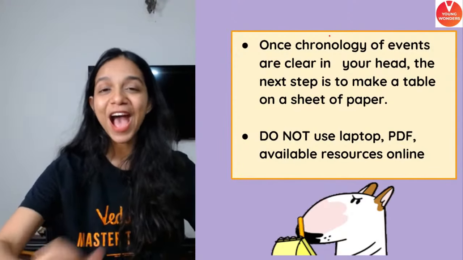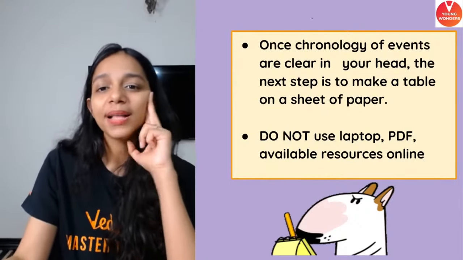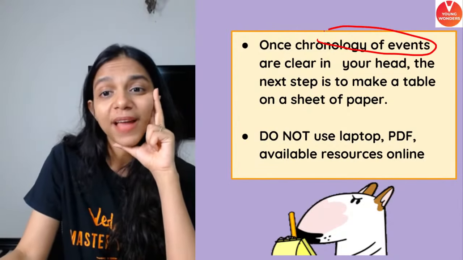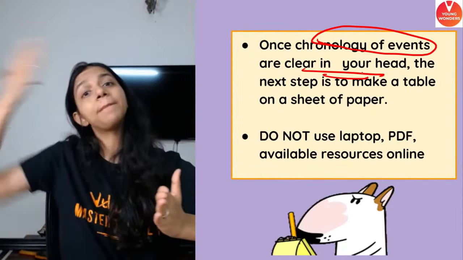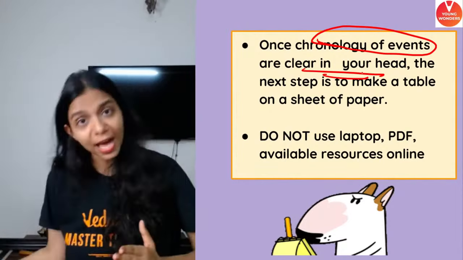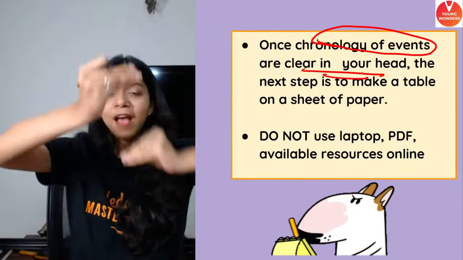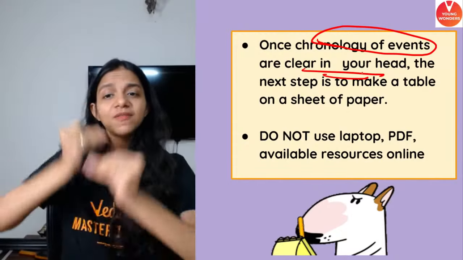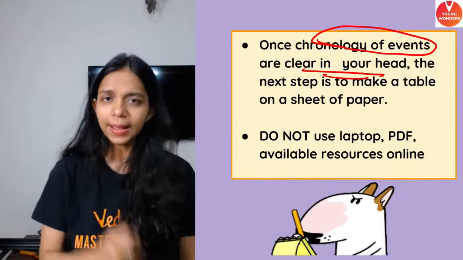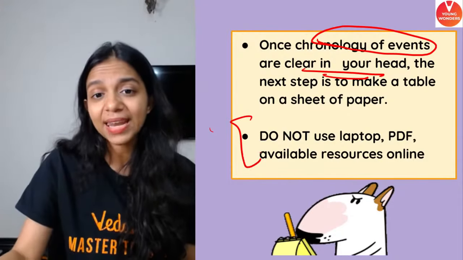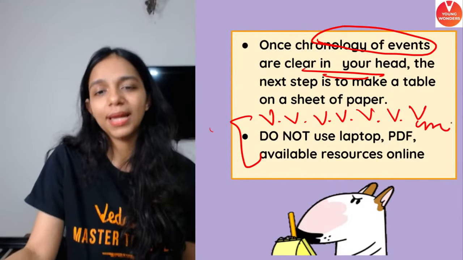Second, do we have to mark dates? Both yes and no. Now guys, once the chronology of events is clear in your head, तुम्हें पता है कि पहले गांधी जी आए थे, उसके बाद चंपारण मूवमेंट हुआ था, उसके बाद वी हैव द नॉन कोऑपरेशन मूवमेंट, उसके बाद वी हैव द सिविल डिसोबीडियंस मूवमेंट. वंस यू नो कि व्हाट हैपेंस वन आफ्टर द अदर, राइट इट डाउन ऑन अ शीट ऑफ पेपर. ठीक है, और दिस इज वेरी इंपॉर्टेंट.